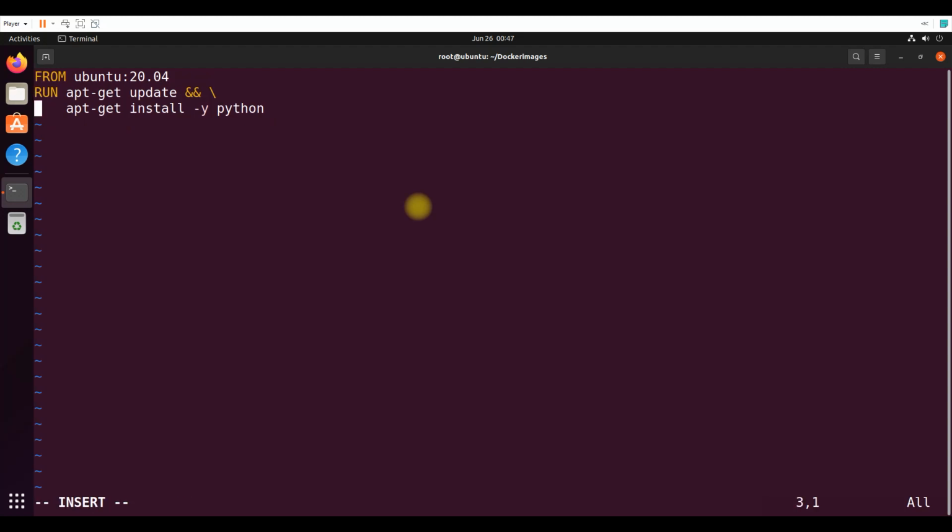I'll go with insert mode. Now if you see, FROM Ubuntu 20.04, we are running apt update, and also apt-get install -y Python. Now I COPY, right. What am I going to copy? hello.py. Where is that file? It is in my working directory now. Then I'll give an ENTRYPOINT.